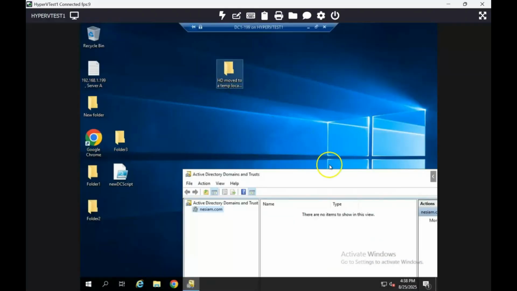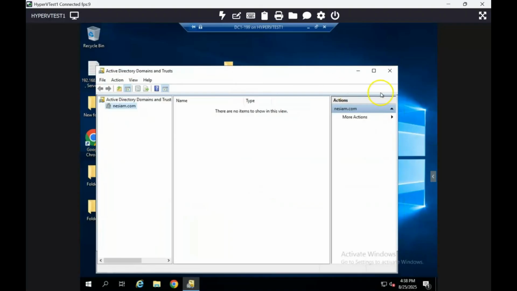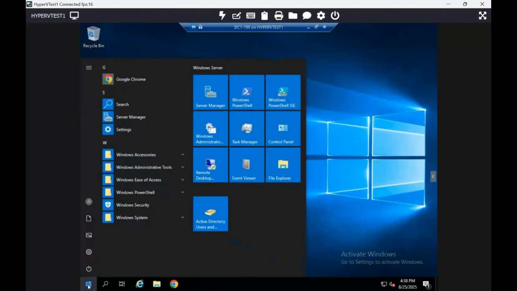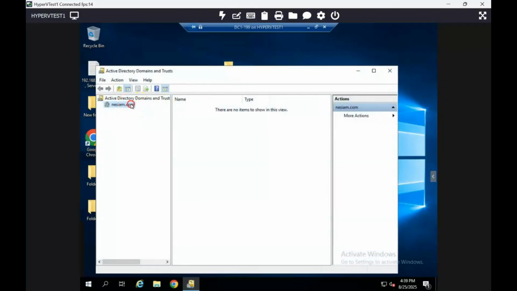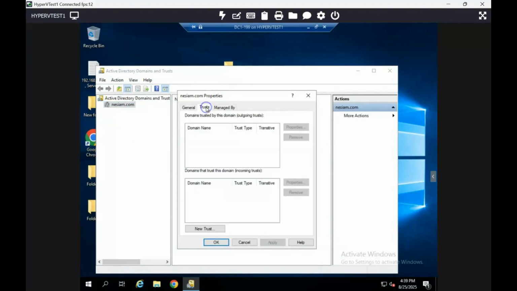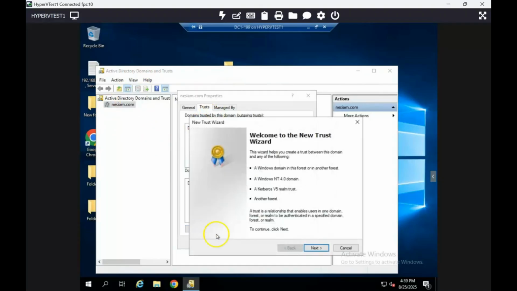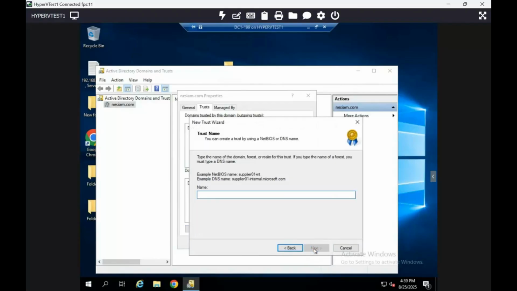Let's switch back to my first domain, which is nesium.com, and let's see if I'm able to access otherdomain.com. So until you set up the trust, nothing really changes for you. You were not able to access it before. You're not going to be able to access it right now. But now, because both domains can see each other, both forests can see each other, you can set up a trust. Two-way trust can be set up, if you know credentials of the other domain, from one side, from one domain.